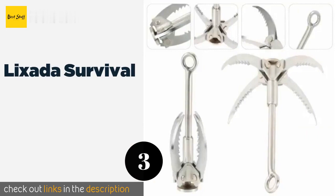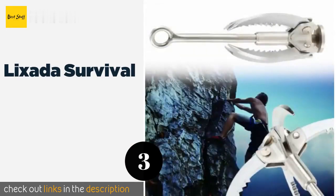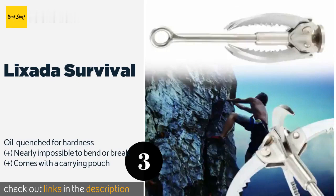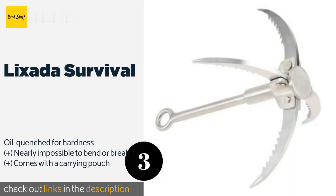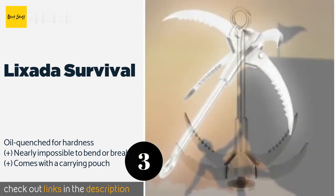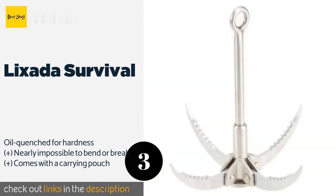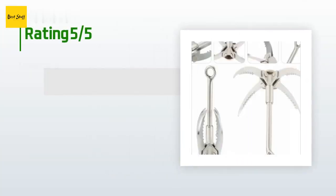The next product is the Laksata Survival. With its graceful shiny appearance, the Laksata Survival is a solid choice for outdoor enthusiasts who want to equip their excursions well. This solid hook can take repeated beatings and its jagged claws attach to surfaces with a vice-like grip. This product is available on Amazon for $34. There are 74 customer reviews and the average rating is 4.4 stars.